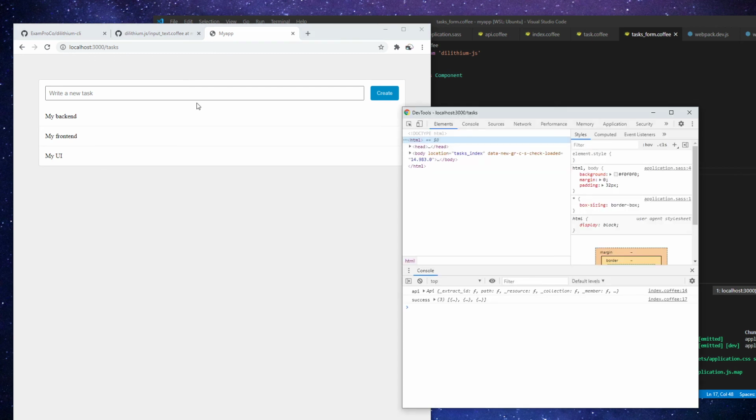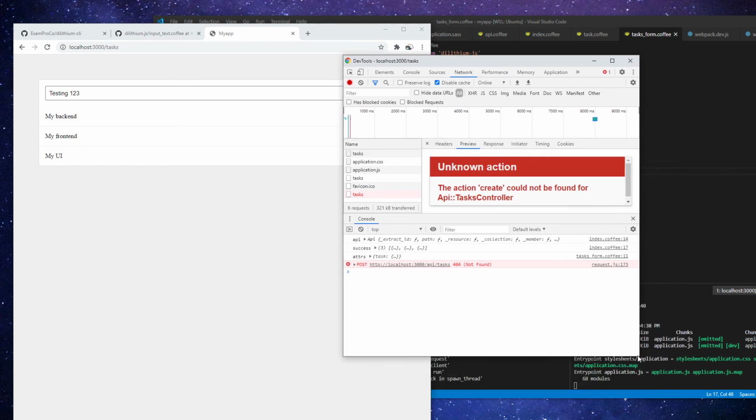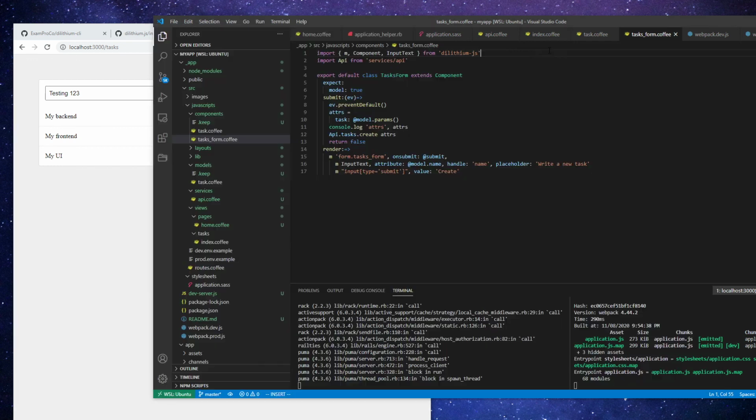So we'll go back here and we can see that our data is loaded there. And so we should just type in testing 1, 2, 3, hit create. And so it's now firing that off to post. We'll go here. It says 404. That's totally fair because there isn't a post page there or a tasks on there. So we'll go ahead and mock that out really quickly.